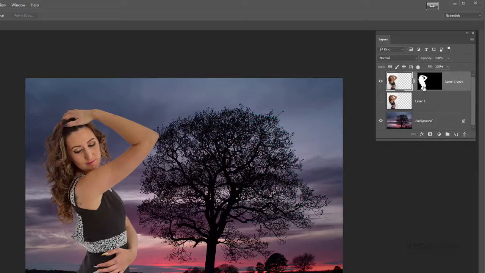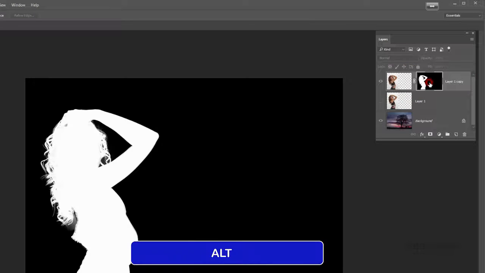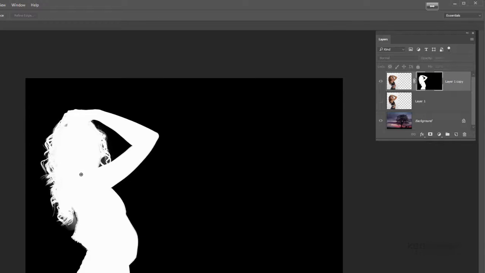And up here in the layers panel now, it's put us a copy of the layer, and it's put the layer mask in there. Now if I just want to show you the mask, if you hold the Alt key down and click on the mask, it just shows you the mask area. And this is absolutely staggering, the amount of detail that this has found. Now there's a little bit of a grey area going on, and we've missed a bit up there.